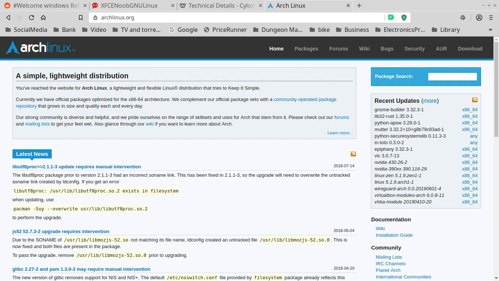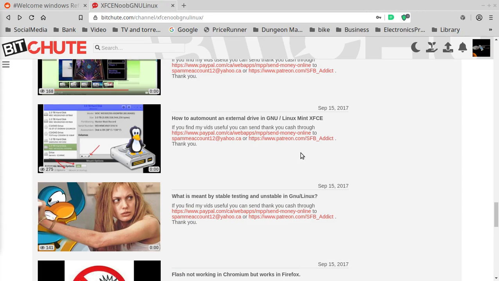And there are, of course, other distributions that are like this, but those are your two choices. You want something that is very curated and comes with as much pre-installed software as possible, or something that is absolutely bare bones and you decide, or do you want something that's a little bit more reasonable and in between? So there we are, about 44 minutes of complete ramblings on how to choose a Linux distribution.